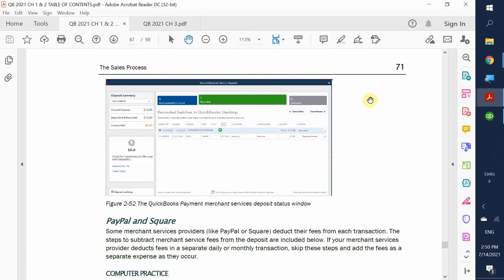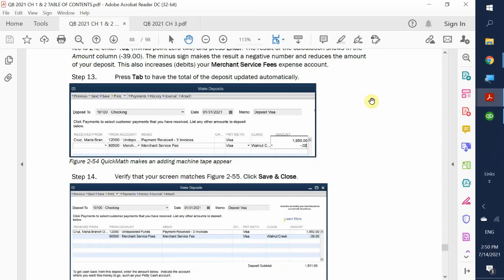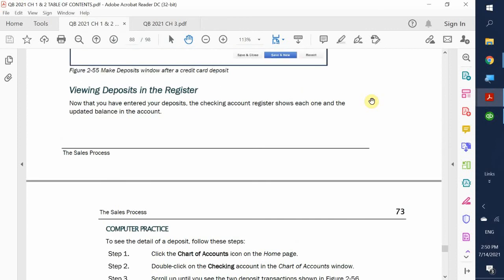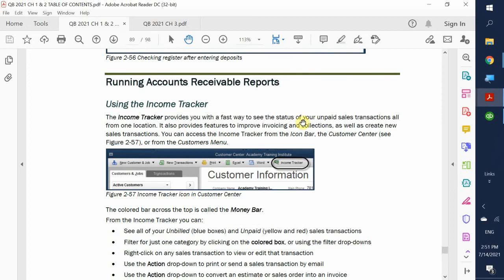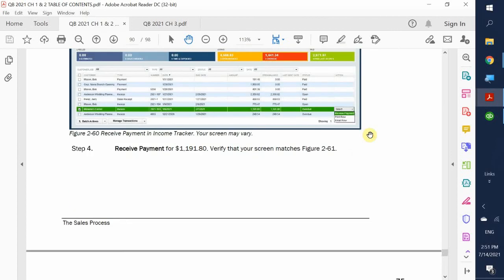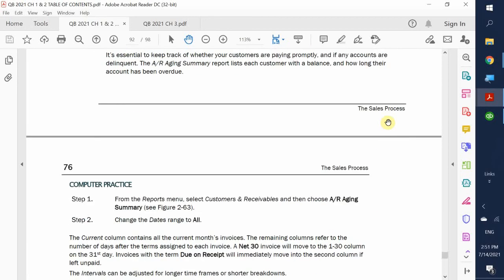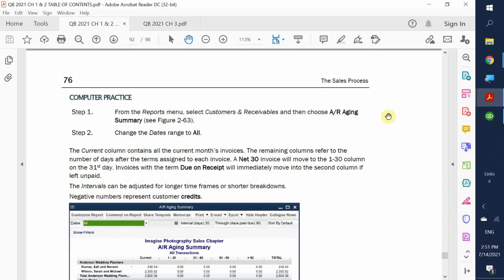So, as I've mentioned from yesterday, reports are going to be based on the position that you have in the company. So, in this case, anything that has to do with sales is going to be here. Okay, so once again, all of these reports are going to be about sales, about accounts receivable, etc. I'm not going to go over a lot of this because these are pretty straightforward, pretty standard types of reports that you can do. And if you just keep reading, the book will tell you a little synopsis or a little piece of information about the reports that you can do as a sales representative.